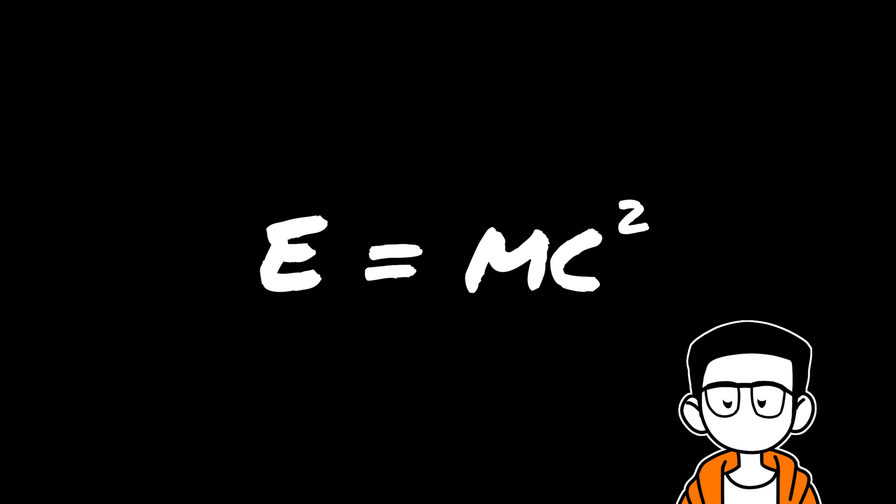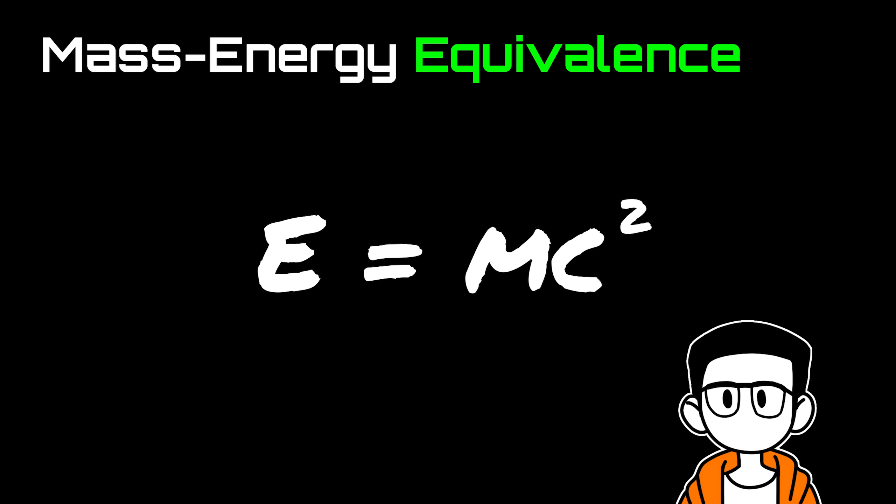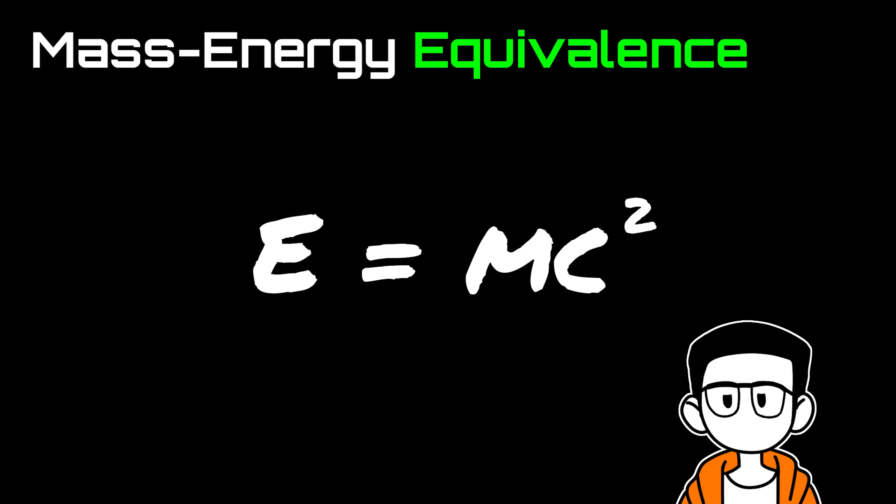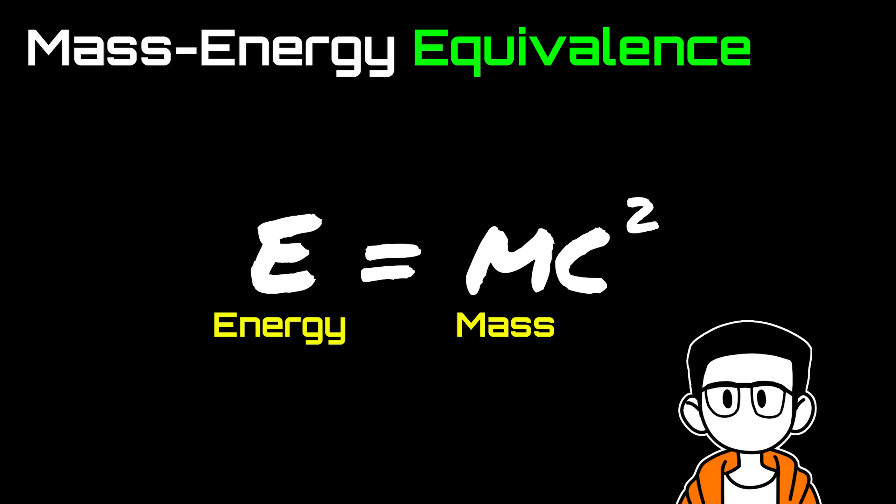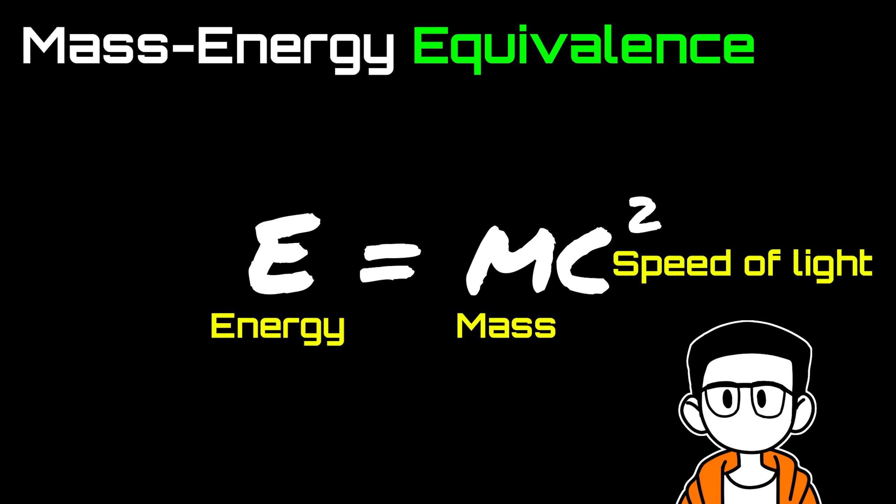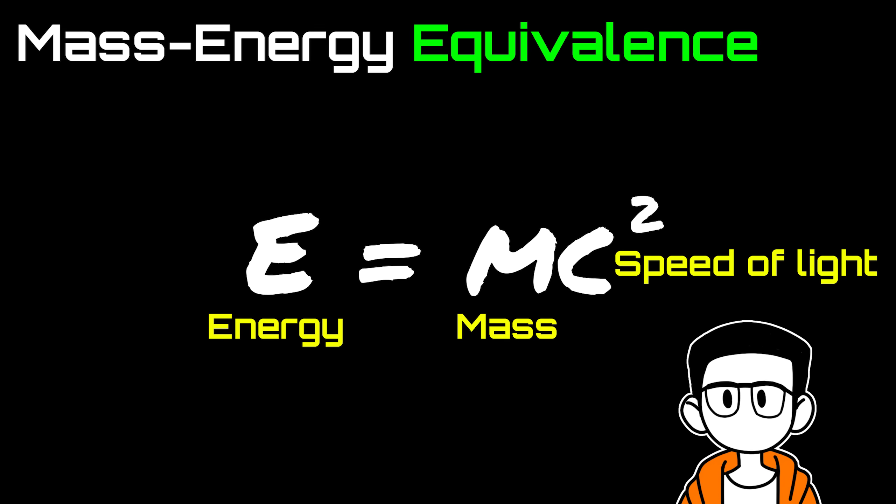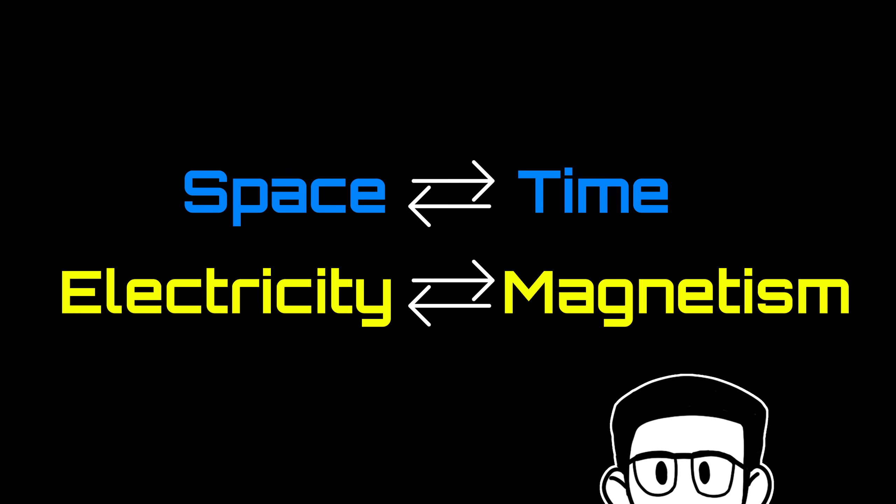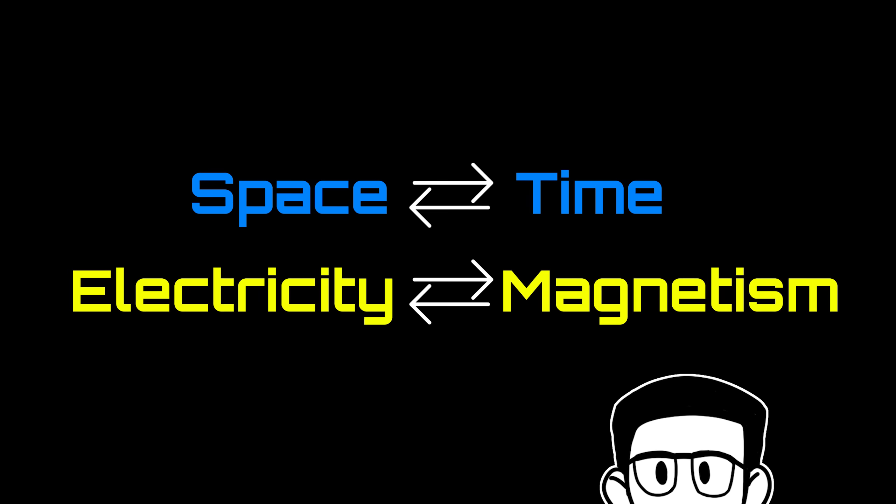And the reason I mentioned all of this is to get you used to the idea that a lot of things in physics actually come in pairs. It's a pretty difficult concept to grasp because two seemingly unrelated things like the emptiness of space and the passage of time, or something's inherent mass and how much raw energy it is, are pretty weird concepts to wrap your head around.